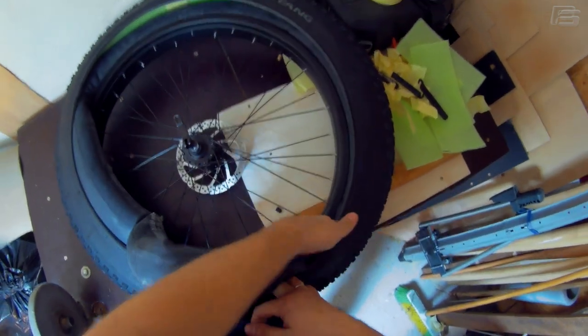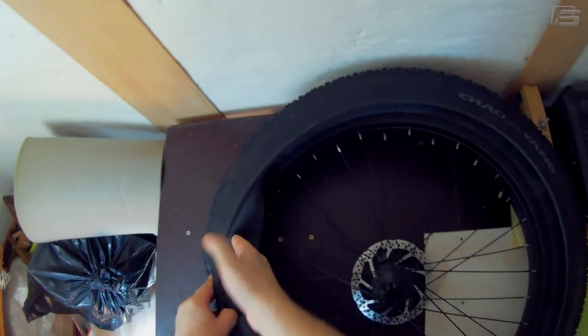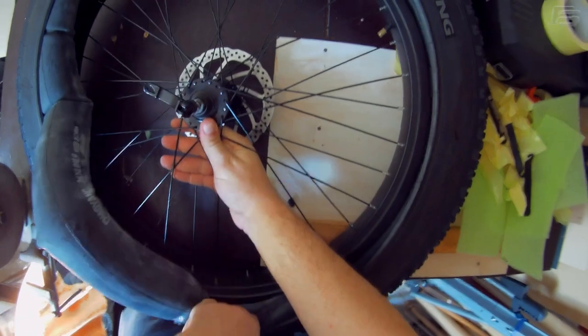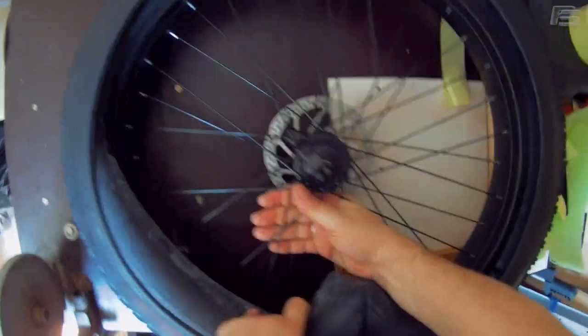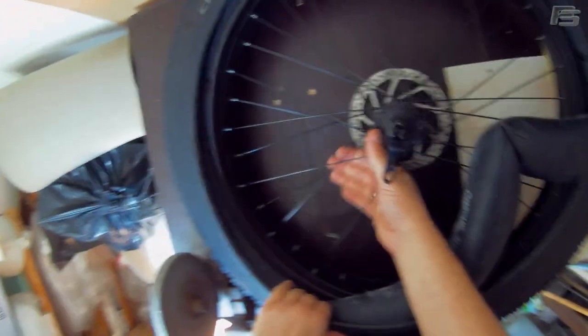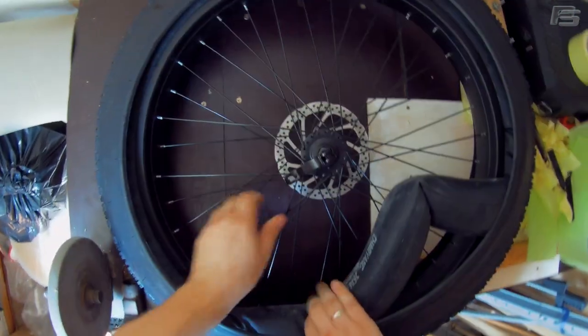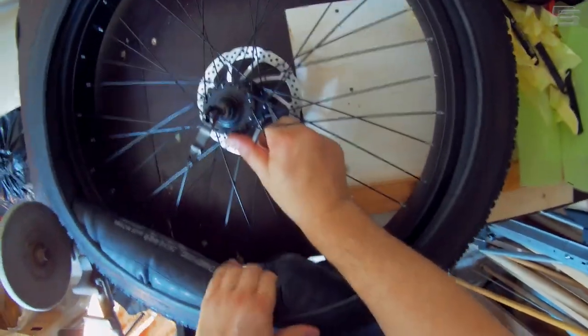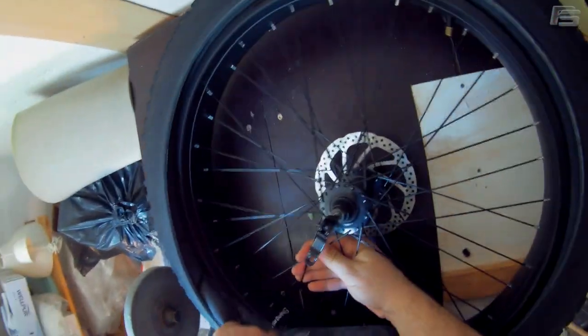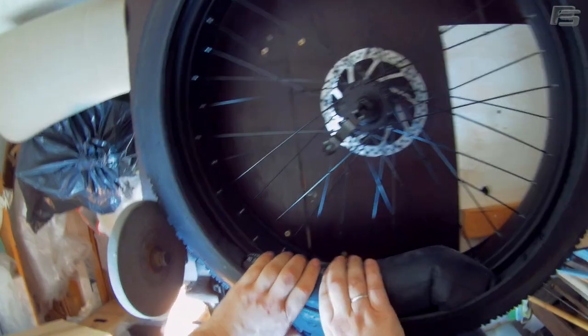So, you could probably think, why not putting a smaller inner tube than the original. You could probably do it, I think you could. But, as usual on my channel, I want to keep the stuff as budget-friendly as usual. So, right now, according to my experience, the inner tube for the fat tire bike are in short supply and they are not that affordable as for the regular bikes. So, I will just work this original inner tube back inside like this.